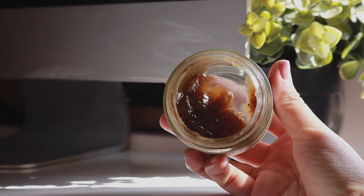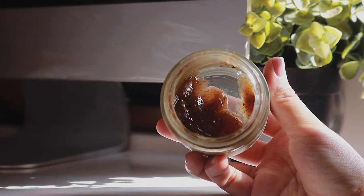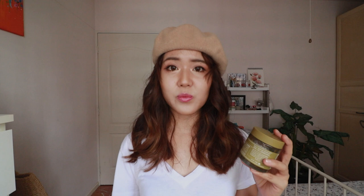Since I'm also using the I'm From Mugwort Essence, I feel like using these two products really complement each other and it really helped boost the moisture and soothing effects of the Mugwort. Finally, this mask also contains little bits of tea leaves in it, which you can use to physically exfoliate your skin while you rinse it off.